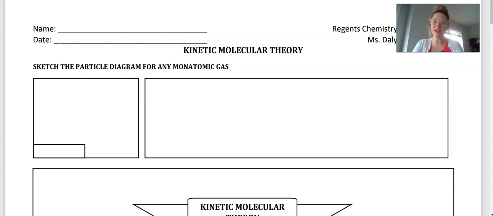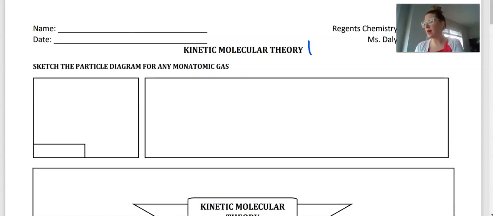Today we're going to be talking a little bit about what is called kinetic molecular theory. This is often abbreviated as KMT. I realized after we started going over Boyle's law today that typically I teach kinetic molecular theory first. So I thought I would just backtrack since we're not too far into the gas law unit just yet, and we could talk a little bit about KMT.